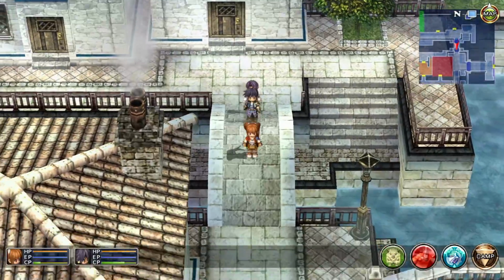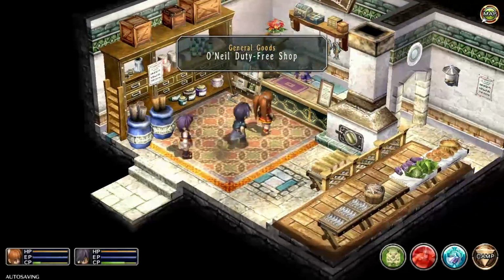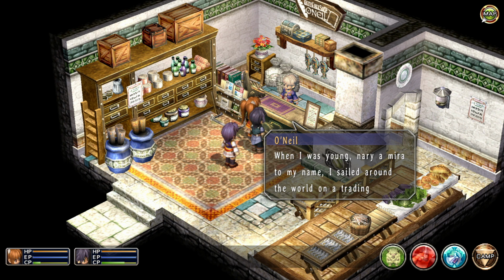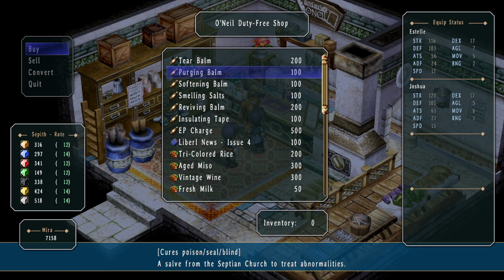A lot of people like the music in Bose, but to me this one's even better. It really makes Ruan stand out. There's a general goods store over here, and the person who runs it, O'Neill, he loves to go on long stories. That's one of his shorter ones.